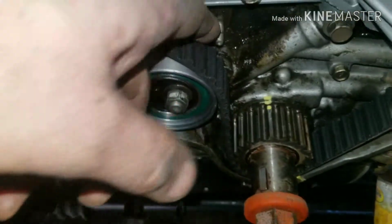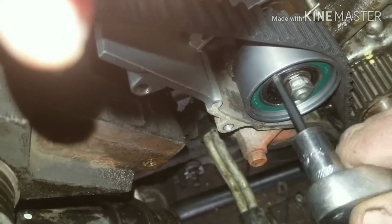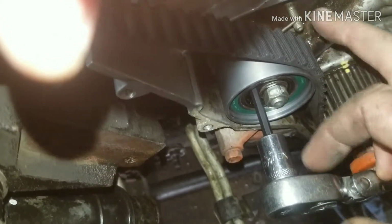Then you want to slide it onto your tensioner pulley. You want to make sure that your tensioner is there in order to get more tension on it. So in order to get tension on your belt, you want to somewhat tighten this 14 here, and you want to get a 4mm Allen in here, and tension it so it presses against this belt, and that's what's going to tension everything. And then afterward, you want to touch the belt and make sure everything feels tight, which this one does.